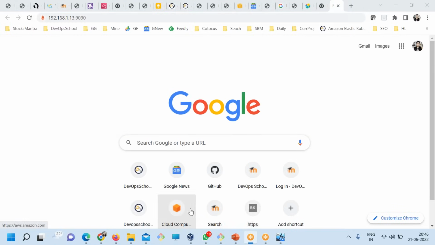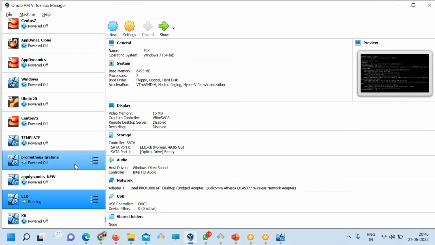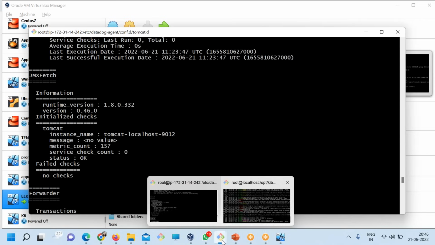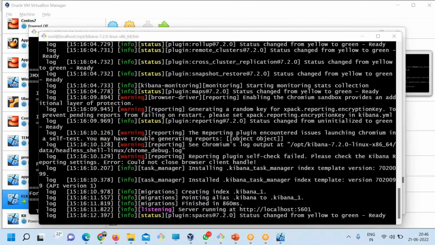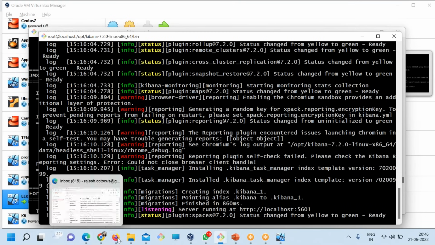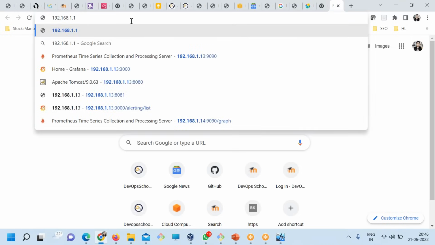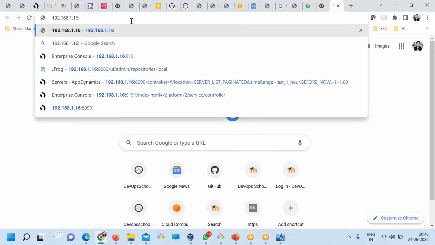Why is this system being slow actually? Let me see if I'm running another VM. No, I don't think so. The IP address is 192.168.56.0.